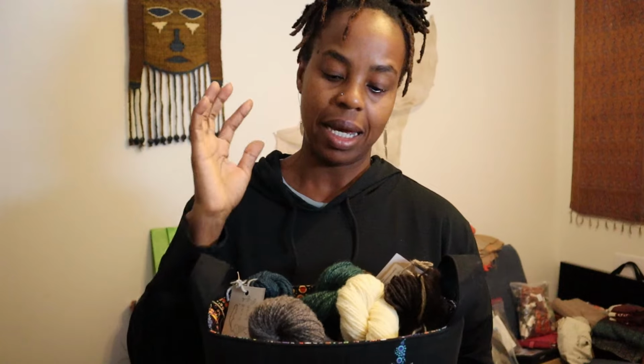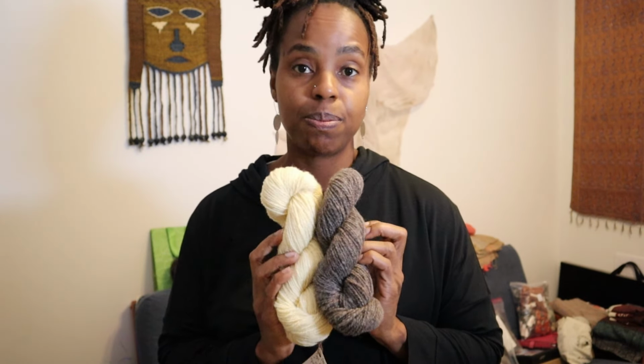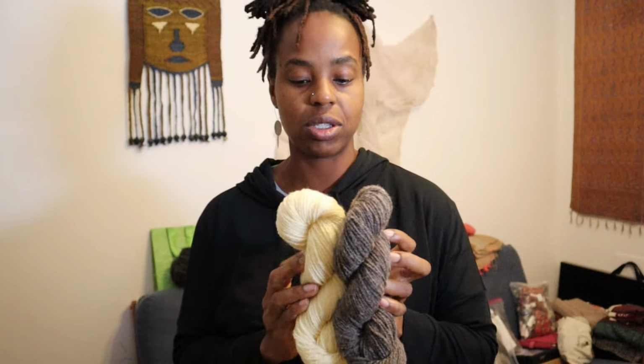The memory is going. Anyway, this is where I'm keeping some of my recent hand spun skeins, including the Dorset fiber I spun. This is new to me. I've had fibers where there was a Dorset part of the blend, but this is Dorset and Poll Dorset by themselves.